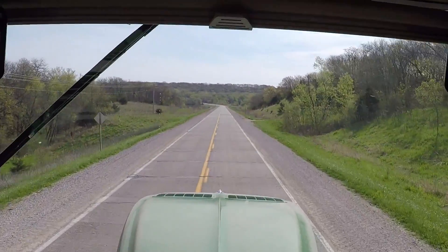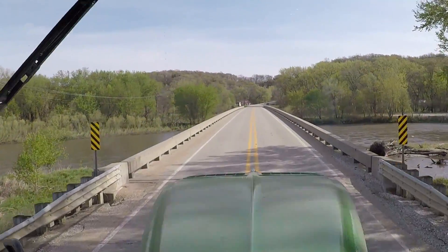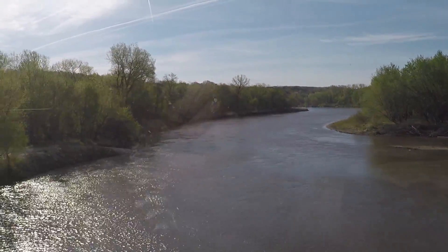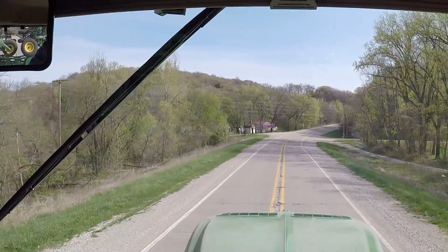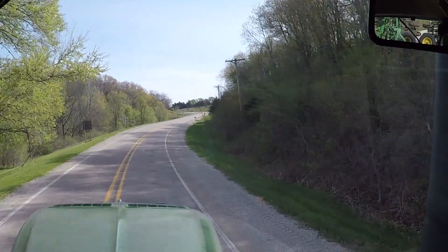And that is that. Now we're heading back the other way — we'll be crossing the river up here shortly. This is one bumpy road. Kind of a nice area down in here. I'm now on my way the other direction — I'm going to help our other field cultivator finish off a field. They've got about a third done, so if I go join forces it won't take very long.